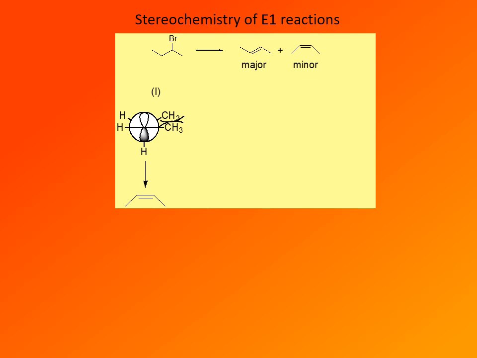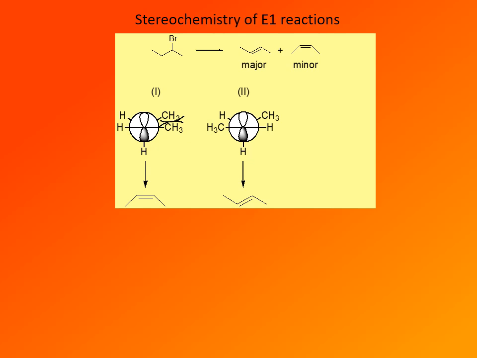We can see that in this carbocation, two methyl groups are on the same side. There is considerable steric hindrance between them, and that's not a very stable carbocation. Not impossible, but not very stable. Since they are on the same side in the carbocation, upon loss of a proton and formation of the pi bond, those two methyl groups will end up on the same side of the double bond, which means that now we have the cis isomer. So a carbocation that leads to formation of the cis isomer is not particularly stable.